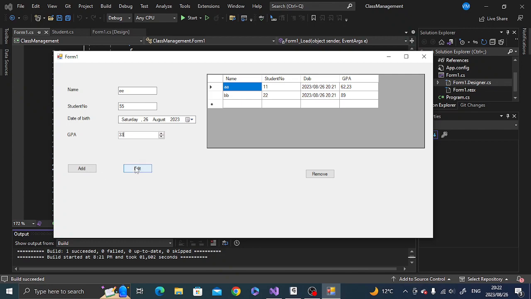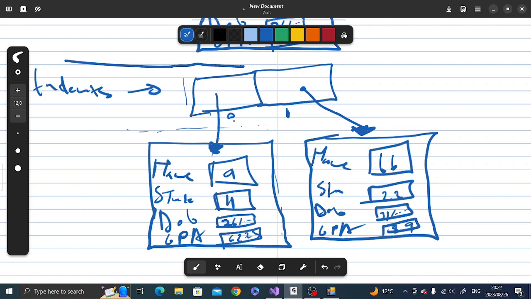So how can we code that specific kind of thing? It's straightforward. You just have to get the current row index from the data grid view. Then we know that the current row index, if it's 0, it's related to what? To student at 0. If it's 1, it's related to what?